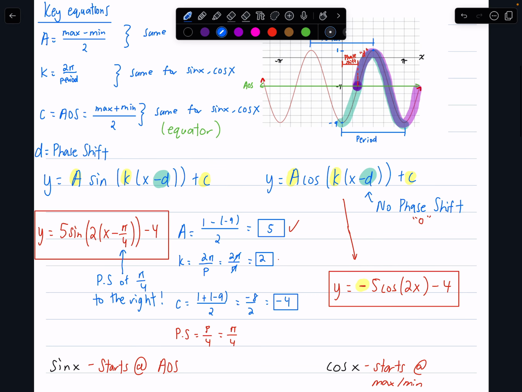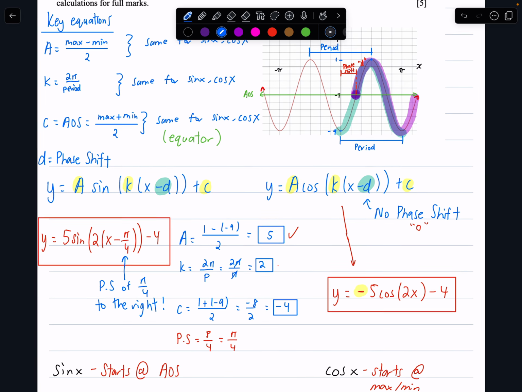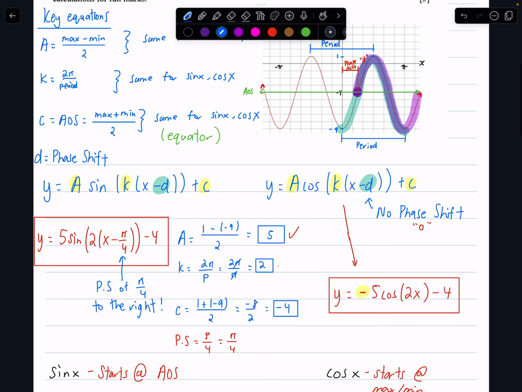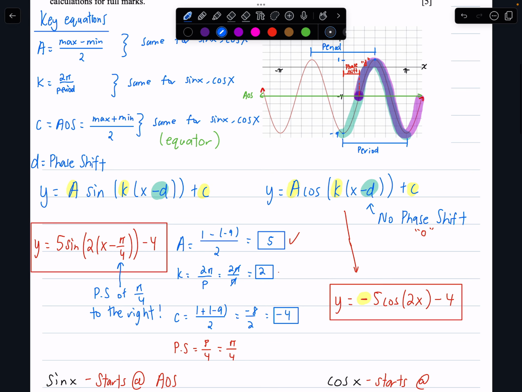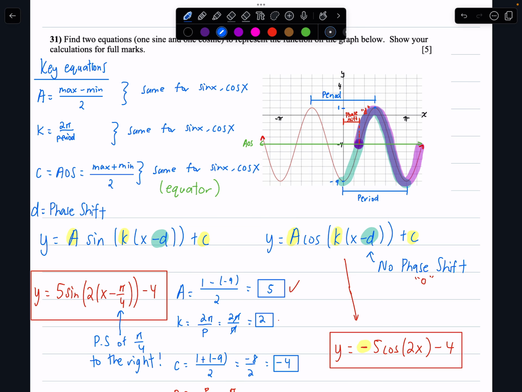This is something you guys have to understand when you're doing these types of questions, because at the end of the day, you need to know, is it a positive sine graph? Is it a negative sine graph? Is it a positive cos graph? Is it a negative cos graph? And the main thing is you actually have to refer this in relation to the y-axis. So one of your graphs, whether it's sine or cos, is going to have no d value. But the other graph will have a d value depending on how much you made it shift.